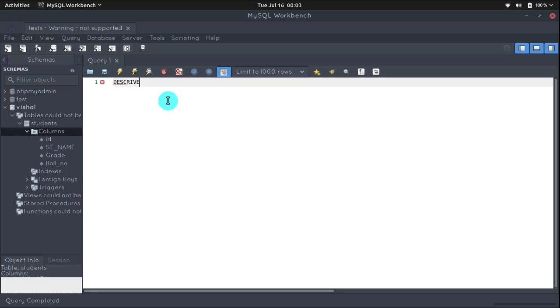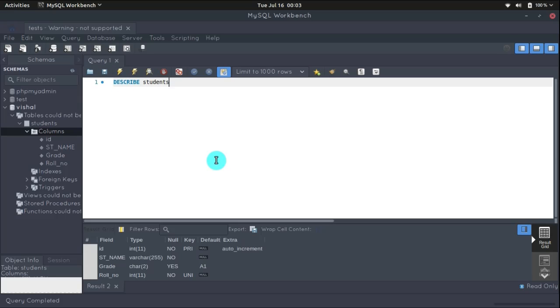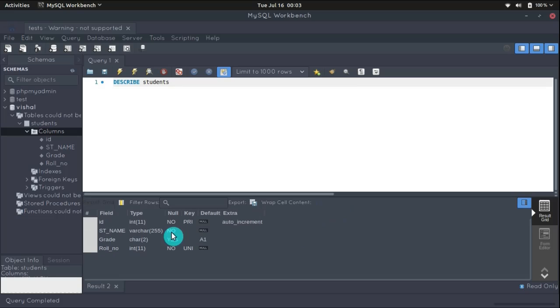So we will use the describe command, which is used to describe how our table looks. Let's run this. You can see in the result it is displaying our table. It shows the fields, and the types are integer and variable character.